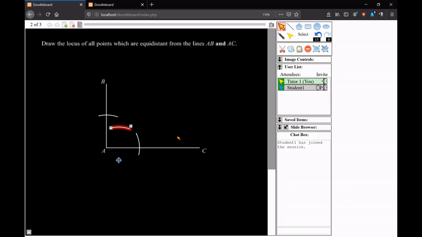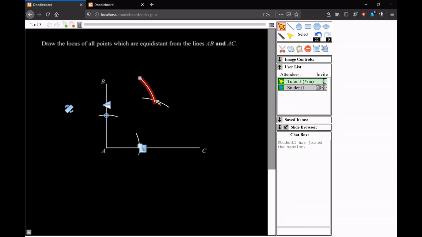So if I just paste again, my compass point will be there, and I can just rotate the whole thing round over there somewhere. Actually, I'm going to make that a bit bigger, like that. Now, because I've made it bigger, I will need to copy it again and then paste another one. So that's going to be the same. Move that so it is on top there, and then rotate it round till the two cross.